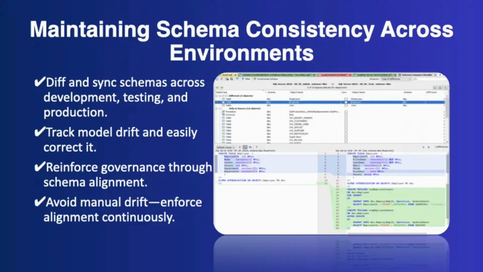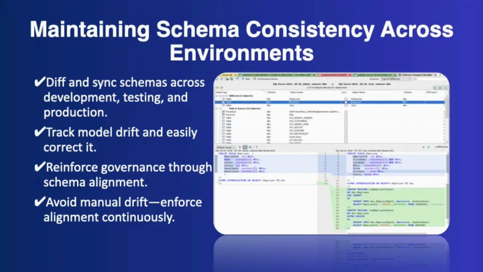So changes can be version controlled and audited through Git, or there are several other software programs that Aqua Data Studio supports for your version control. But Git is the most popular one that's supported currently. And these changes in the version control can be audited, which is extremely vital for compliance-heavy workflows.